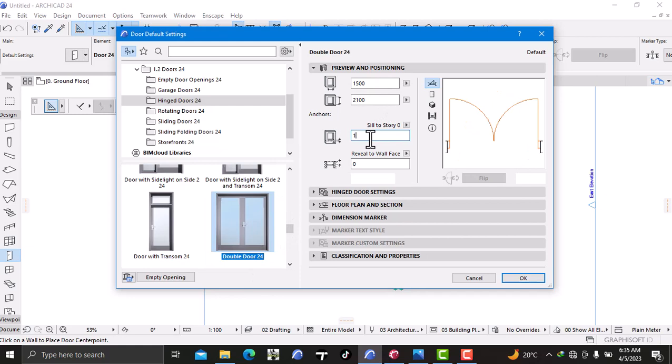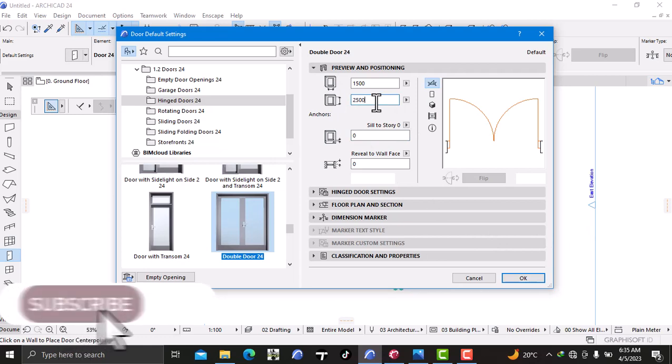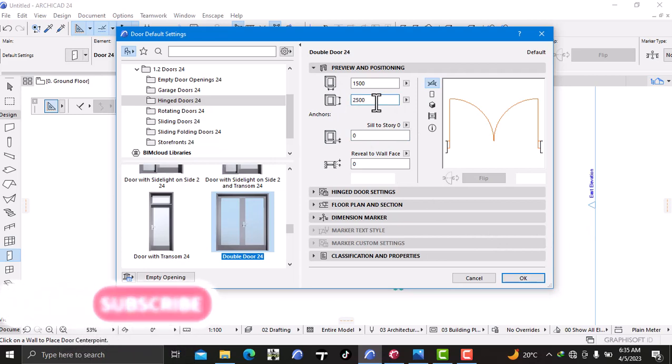And I want this to begin at a level of 0. I'll set it at a height of 2500 since my wall is 3000, so I'm taking that I'm going to do my walling up to a height of 2500 and later on do a beam of 500. So I'll just take the height of the door beam, 2500. The width, actually, I can just leave it at 1500.